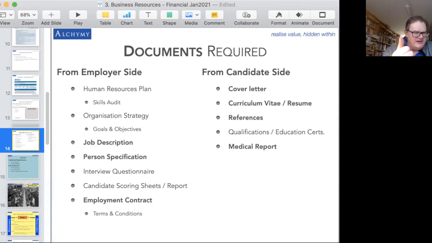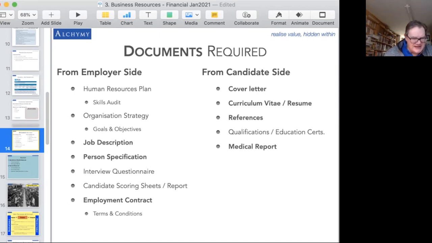What we should also have is our interview questions. Now, this might change interview to interview and role to role, but it gives us the ability to ask the same question to each candidate for this job at this time. Why might that be important? Well, if you think about it, when we interview several people for a job, we have to be able to choose amongst them. So having figured out our interview questions means we can then assess, well, how did they answer those questions? And how did they do against these questions?